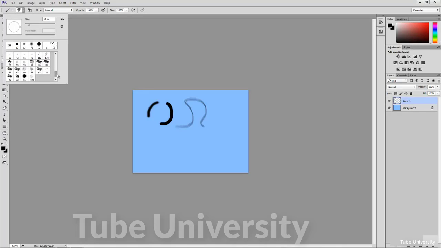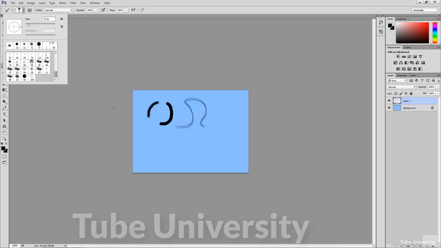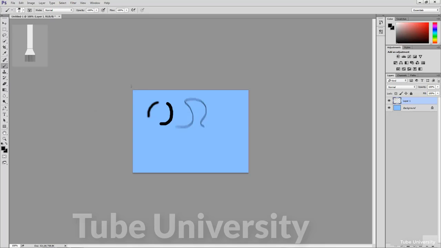And if you go up to this gear wheel button on the top right, there are entire sets of brushes that look and function in completely different ways. It really shows you how much diversity Photoshop has to offer, even by default. It's nice to have all of these options, but what if you want to create your own brush entirely? No problem. Let's say I want to make a brush out of all these strokes I've made.